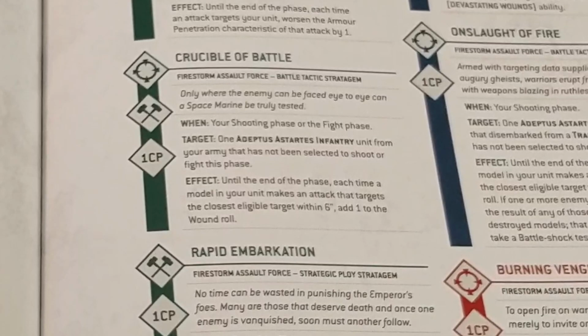But then Crucible of Battle, that is your shooting phase or the fight phase, one Adeptus Astartes Infantry unit from your army that has not been selected to shoot or fight this phase, so has yet to do this. Until the end of the phase, each time a model in your unit makes an attack that targets the closest eligible target within 6 inches, add 1 to the wound roll. So not bad. In close combat it's always applicable. Against the shooting, if you are able to apply this, you have also the detachment rules, so you can make quite a lot of interesting plays, so not bad at all.